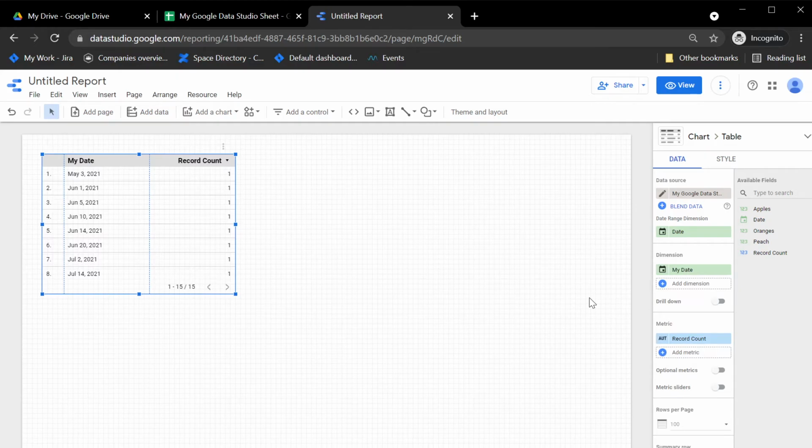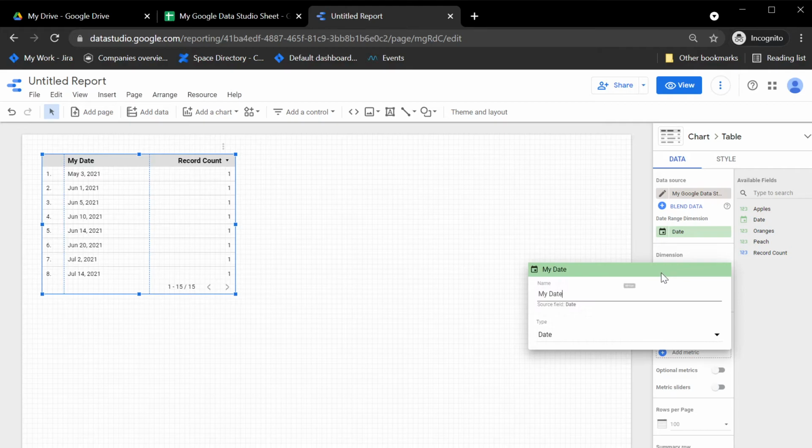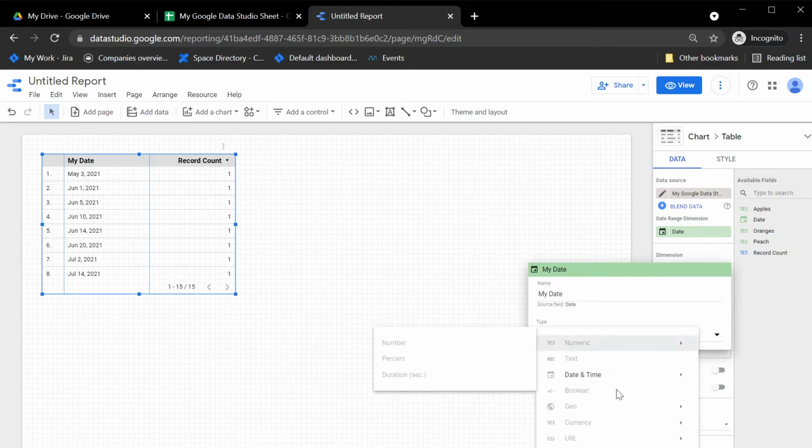Also, you can notice that there's a part here where you can change the type of data. So here, if I click here, it was a date, but I could have changed, well, actually not this time around, but for some kind of data, you can change it to number, percent, text, and so on. So there are many types of data. You have geographic data, numbers, date, data types.